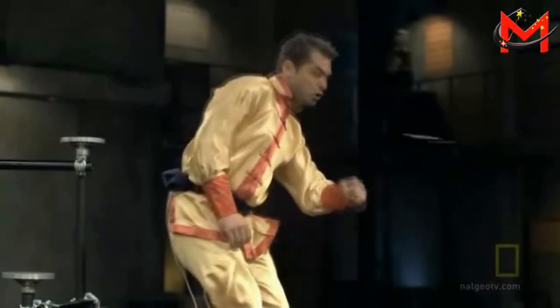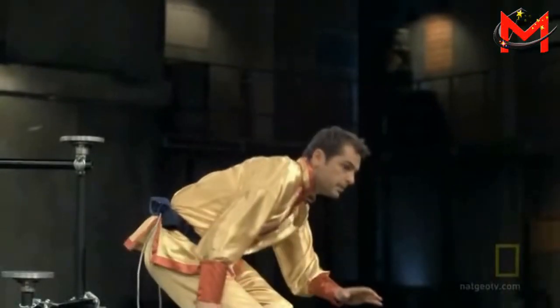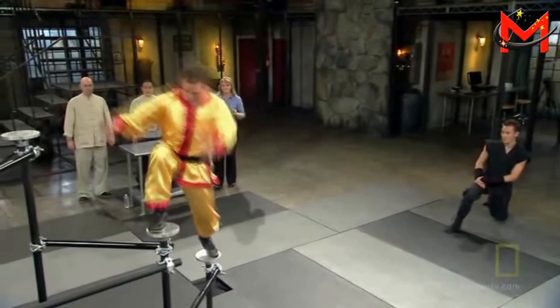Good job, Glenn. Just 2 feet off the ground, Glenn has no difficulty maintaining his balance under fire. We're going to move you up to 4 feet now. How does that feel in comparison? It's a lot more wobbly.